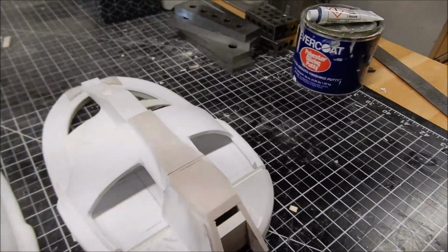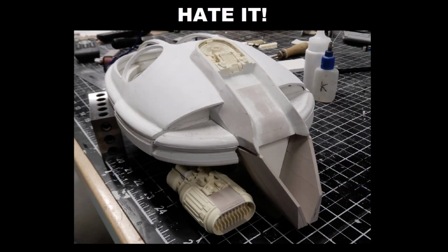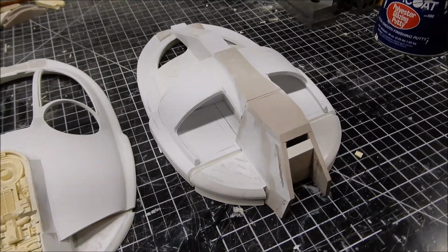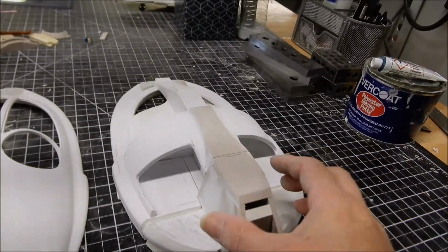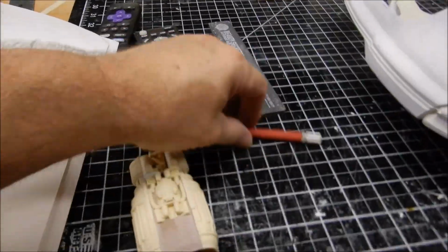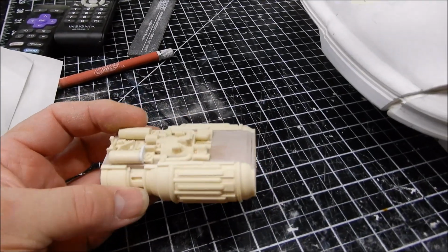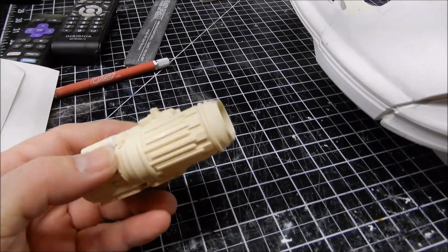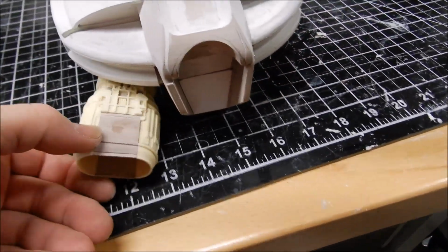Finally got the way it looked. This is the way it started to look. And this is the way it's going to look now. As you can see, I really did not like the way it was coming out. So this way is going to be much better. This little section comes out here. And then the engine, of course, which is right here, which I used a Ghost engine, the smaller one, and widened it out, and I'm detailing it still. And that'll fit under here, two of them, like so.